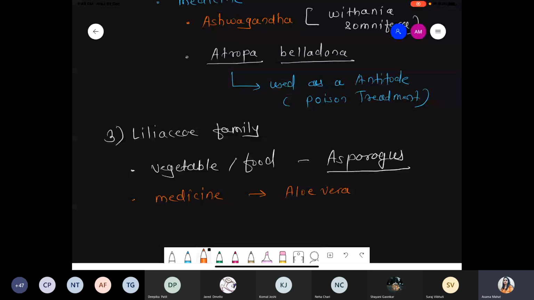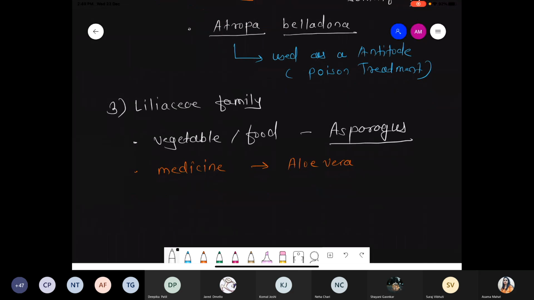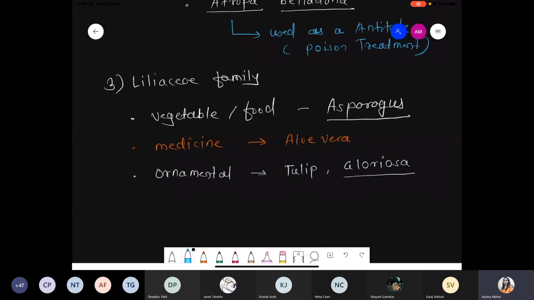sepals and petals we cannot distinguish, so obviously morphologically they look similar, that's why they belong to Perianth, that is the Liliaceae family. Another one we are talking about as ornamental. In case of ornamental we are taking one example, tulip, and another one gloriosa. Gloriosa, okay. And the last one, which is very common and again a question from this point, as a drug, and name of the drug, colchicine.